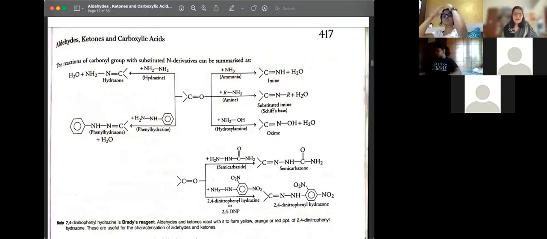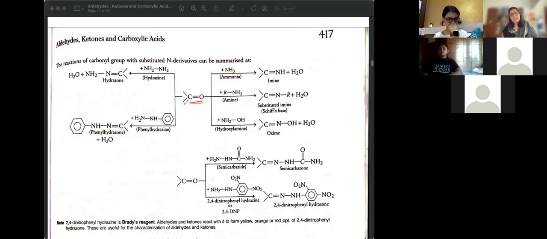Here you have the aldehyde ketone group, the C double bond O, depending on what ammonia compound you take. The first one is NH2 single bond NH2. This N2H4 is called hydrazine. This is rocket fuel, by the way. It's like a source of hydrogen, and then you have oxygen in a separate tank. Use it as rocket fuel. But you can see at the end of the reaction, C double bond N has come. What NH2 is attached to is another NH2. So that remained here as it is, plus water.